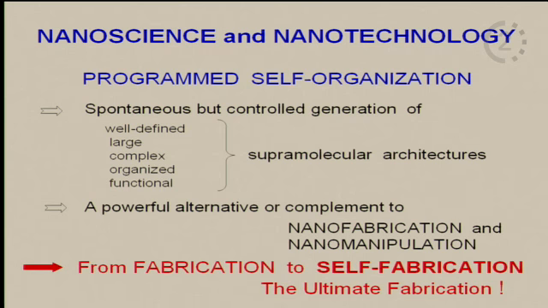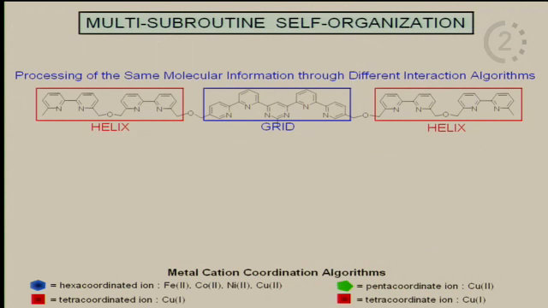Let the thing make itself, but of course you have to understand how things operate. To show that, and to show a case which is more complicated, let's analyze the following. I told you that this type of entity wants to make a double helix. This type of entity wants to make a grid. Now you synthesize a molecule. This was done by Daniel Funeriu.